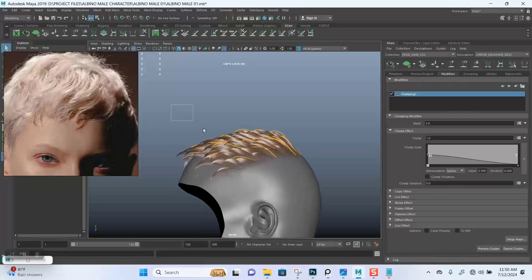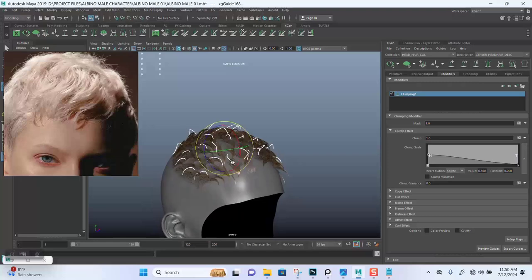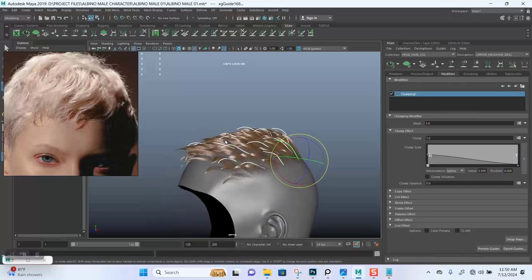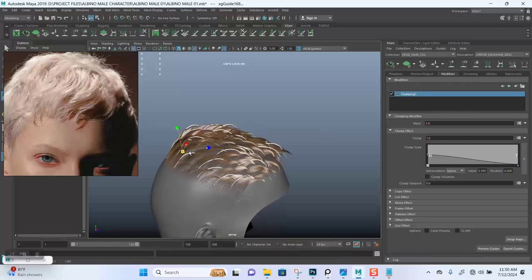I think there's nothing I need to do. I'll select all of this. I think I will just scale, pull them up a bit more. Run this again. Scale this up. Not sure if this is a good idea though, but let's see. Now let's scale them out all at once.